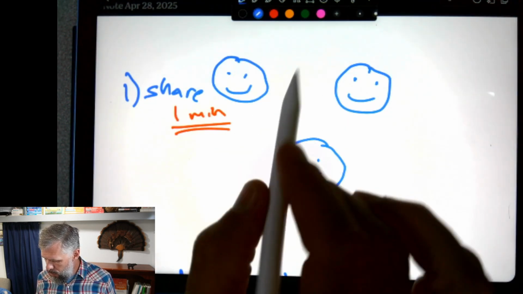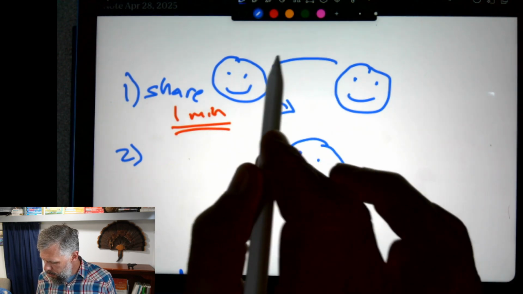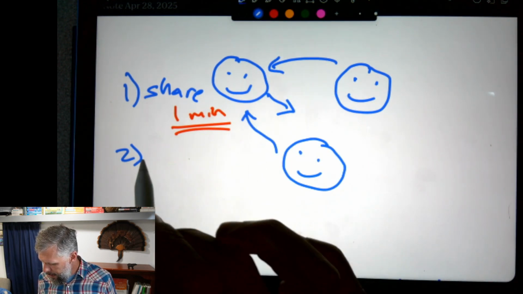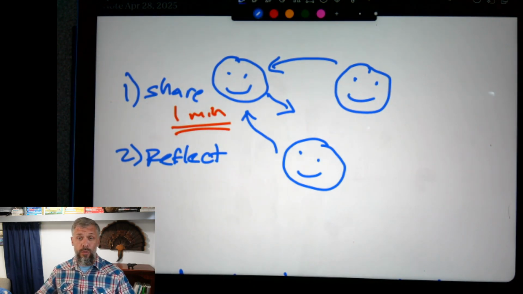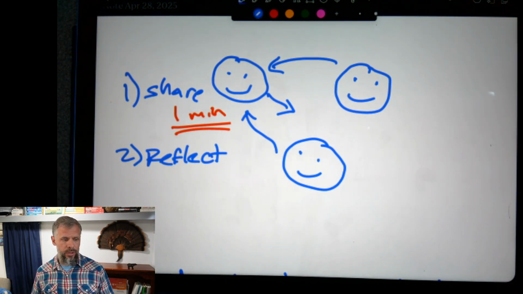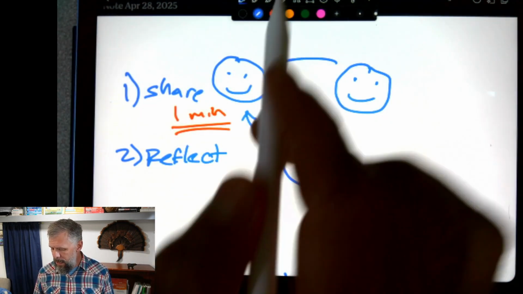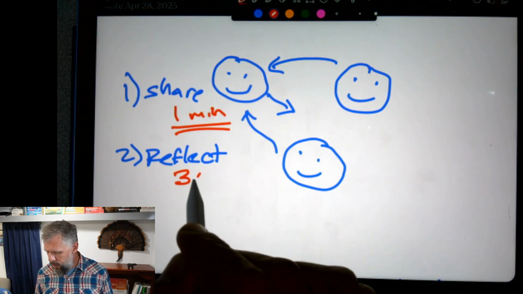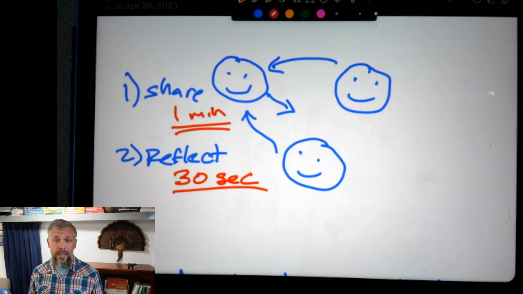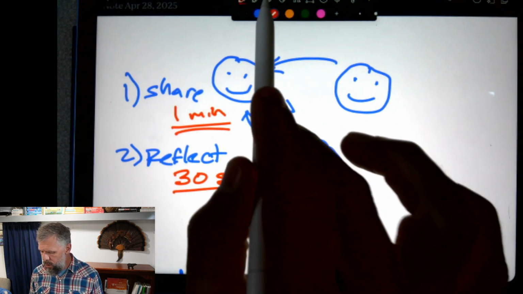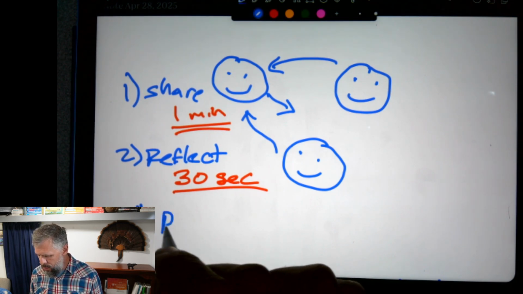I'll say, okay, so that person's going to share. Then after they've shared, what I'd like each of the other 2 people in this group to do is reflect something back, right? Reflect something that causes that person to be appreciated, causes them to want to grow in what they're doing, that causes them to be emboldened or encouraged. And again, I'm going to give time prompts with this because we want to make sure it's super, super clear to people what they're going to be doing in their breakout room. And then, of course, the last thing we'll tell them to do is keep going around until everybody has had a chance to go. So we're going to repeat that.